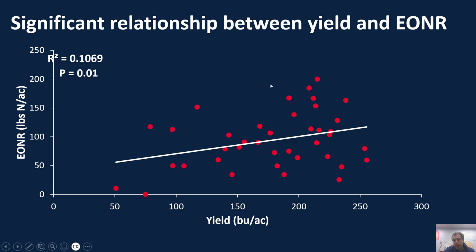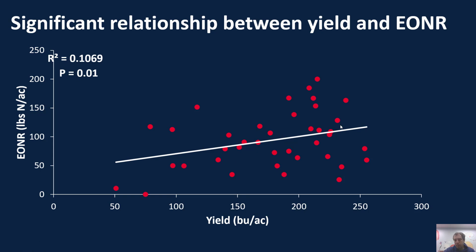If we were to only cut this off about right here and look at this data right here, this is mostly eastern South Dakota, you wouldn't see a relationship. So if we have a good yield gradient, we see a decent relationship between yield and nitrogen requirement. However, if we just look at central South Dakota over here, or just eastern South Dakota over here, we don't really see a strong relationship between yield and optimal N rate.